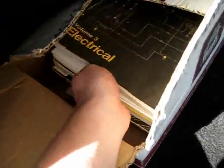Back seat, it's got ashtrays. Cigarette lighters in the back. Light and window switches in the back. Trunk's all original. Spare tire cover. You got all these books, all the original books. If you have a 73 Lincoln, you have to buy the book for everything. So I've got electrical, chassis, lubrication, all that kind of good stuff. All come with the car. Original labels, everything's very original car. Original white paint. Okay, that's the Continental.